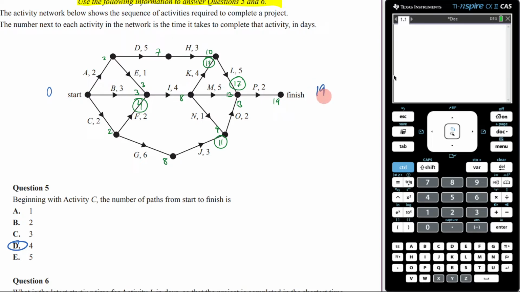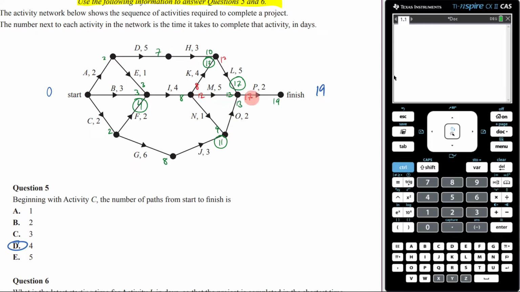Now we grab our red pen out and we do our backward scan. 19 minus 2 is going to be 17. Now, I can save myself some time here. I just need to get to I here. Now, we just have to be careful. No, we can't save time, because I need to figure out what my smallest number is here in order to push that back. So I take that back. 17 minus 5 will be 12. 12 minus 4 will be 8. 17 minus 5 will be 12.